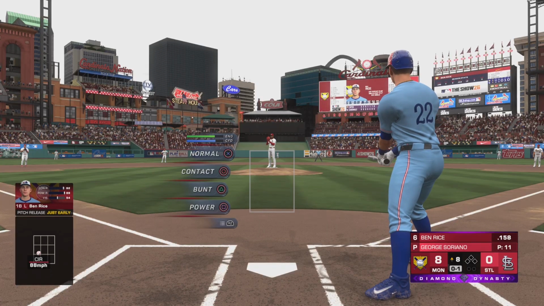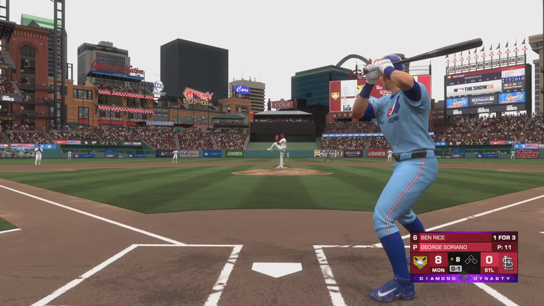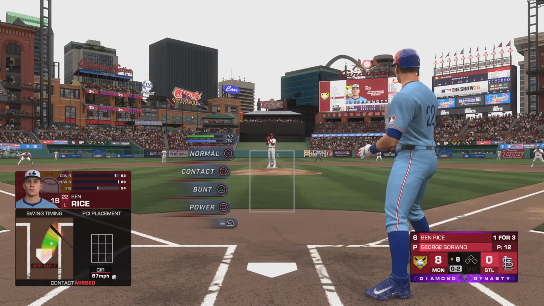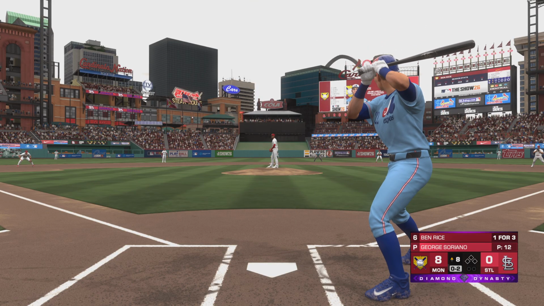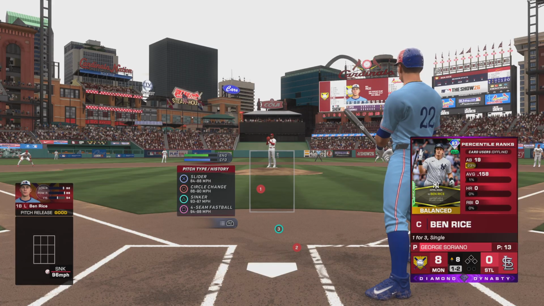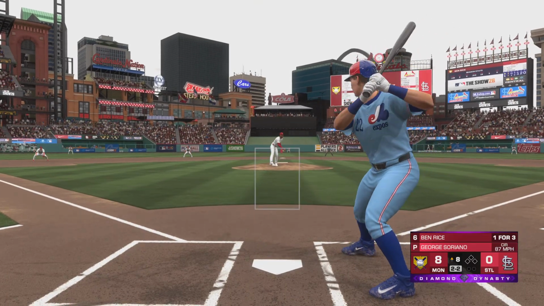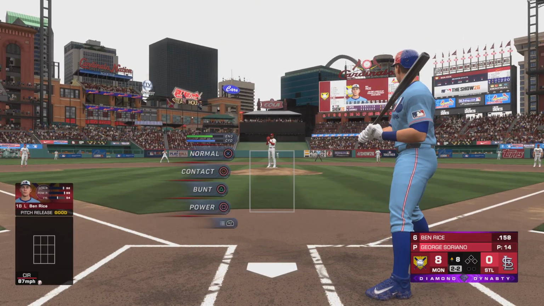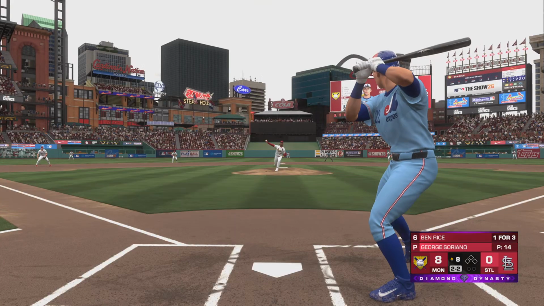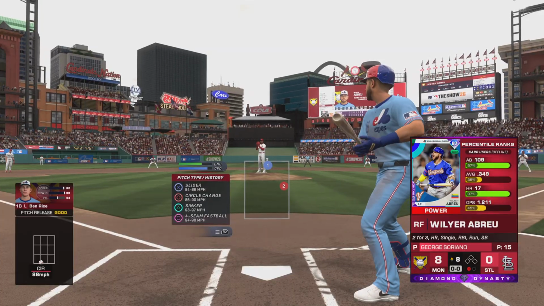Changeup is good for a strike. Off speed, out of the zone. Tough pitch to hit. Misses down. That's a ball. Went with the changeup. All right, deep breath. Next at bat is yours. And now the right fielder, Wilyer Abreu.